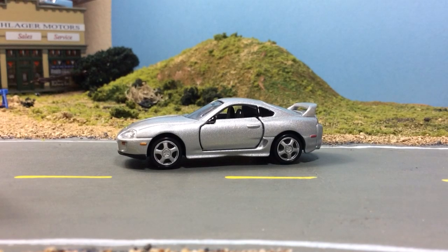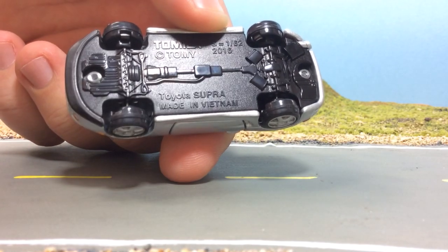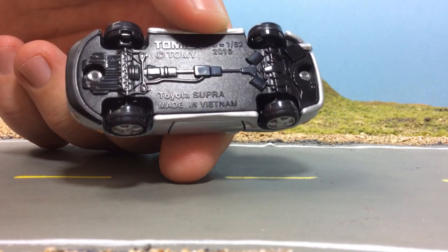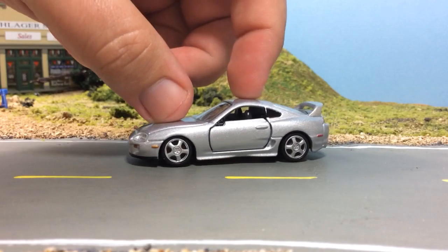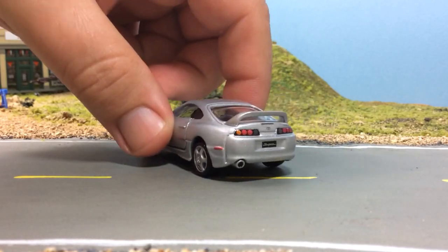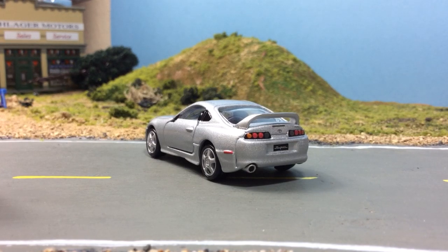So what we're looking at here is a Tomica Premium. Well, obviously it's a Toyota Supra. One to 62 scale. It's one of the nicer Supras out there, I think. But that's not saying much because there aren't a lot of them.